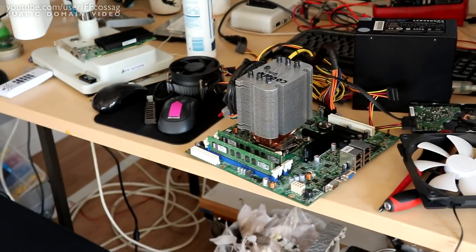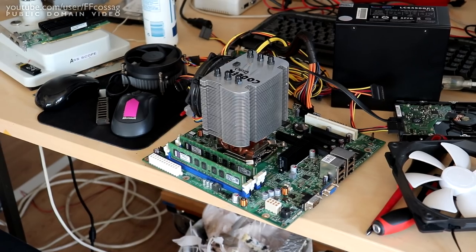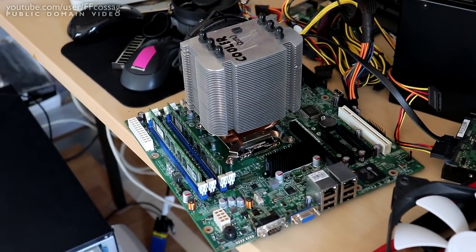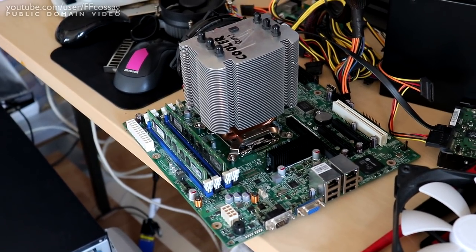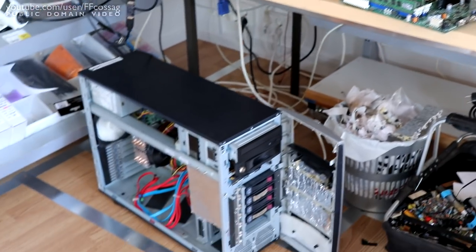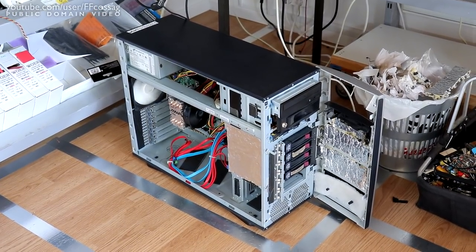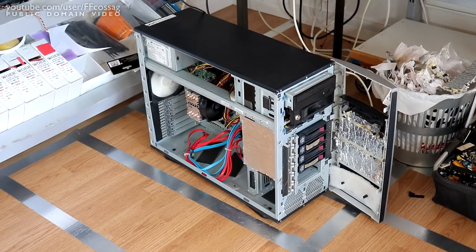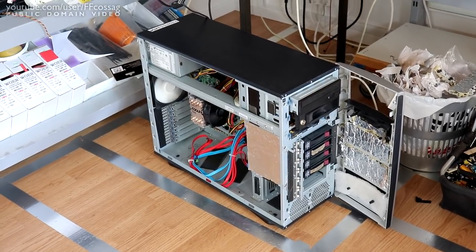Some new hardware has already arrived including this identical server motherboard. This is an Intel 1200 BTS micro ATX server board, LGA1155 platform accommodating second and third generation Core i CPUs. This is going to become our new NAS. I want to migrate away from the Windows platform and move to a FreeNAS platform which allows me to run ZFS — a much more redundant and safe file system with excellent RAID capabilities. RAID-Z allows you to run RAID 5 in a much better way than Windows software RAID.